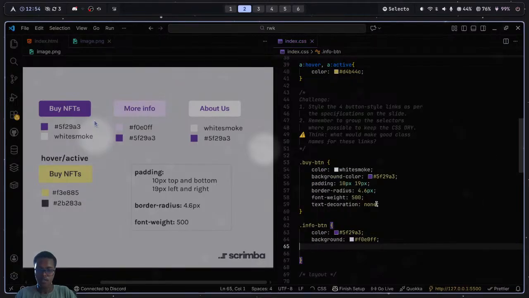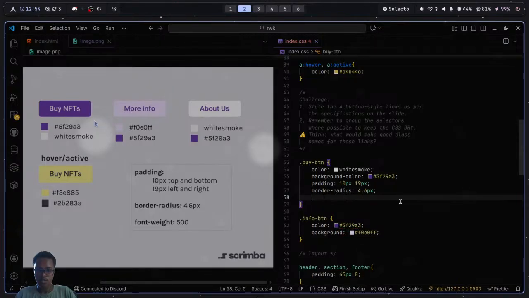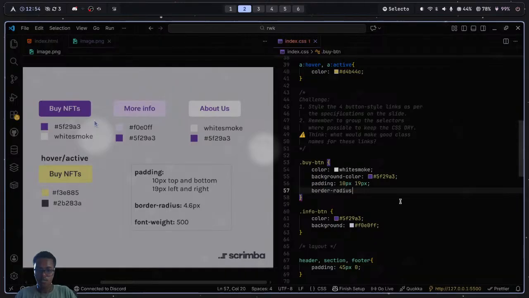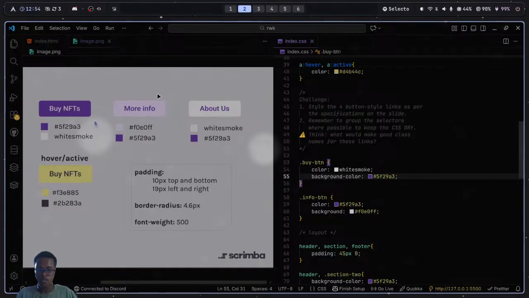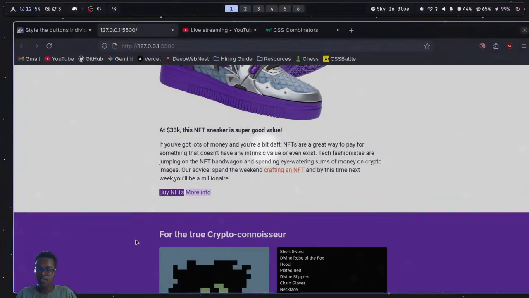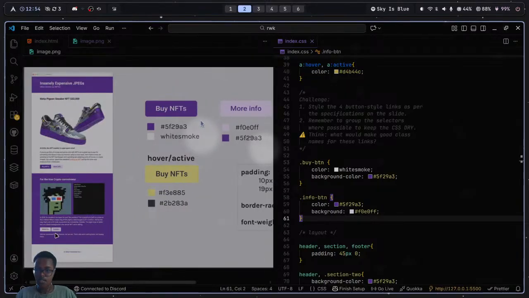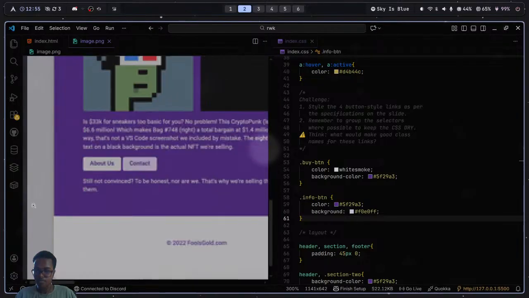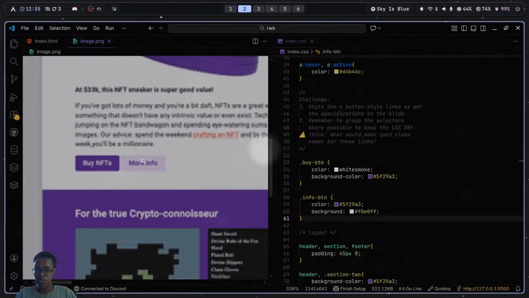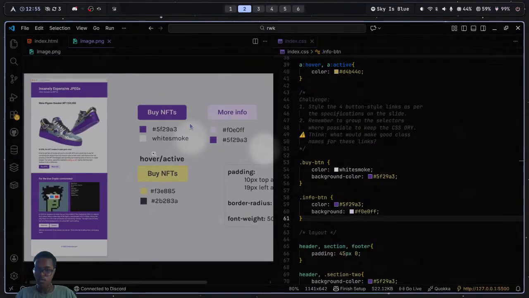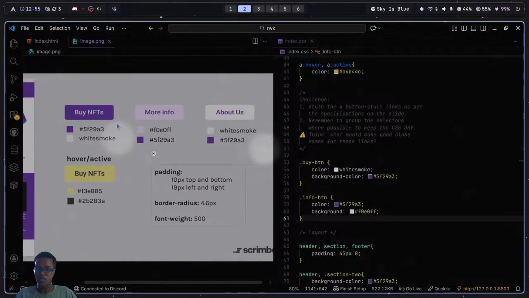Okay, now I see. Okay, so for all these buttons, we're gonna create, even this, we're gonna remove this. Just have a few differences. So I'm gonna leave this aside. So now let's do hover and active. There we go. About us, and we had another one. No? Contact. More info, about us. Is that not contact? Oh, contact is copying more info. Okay. Yeah, contact is copying more info. So more info.